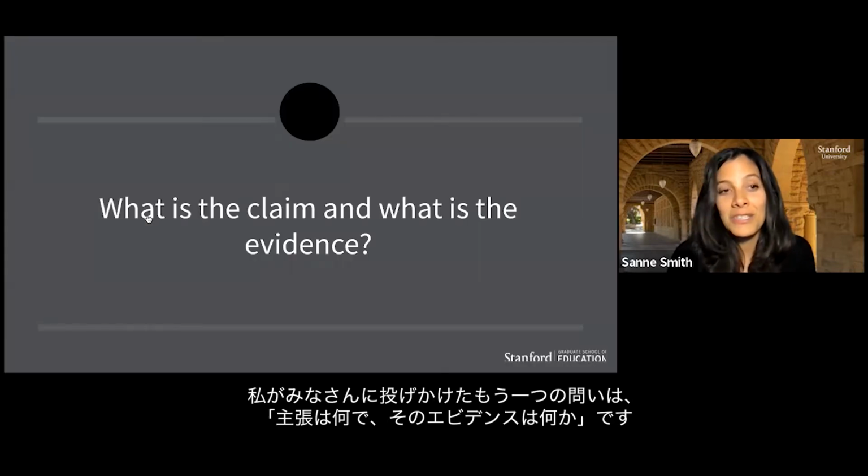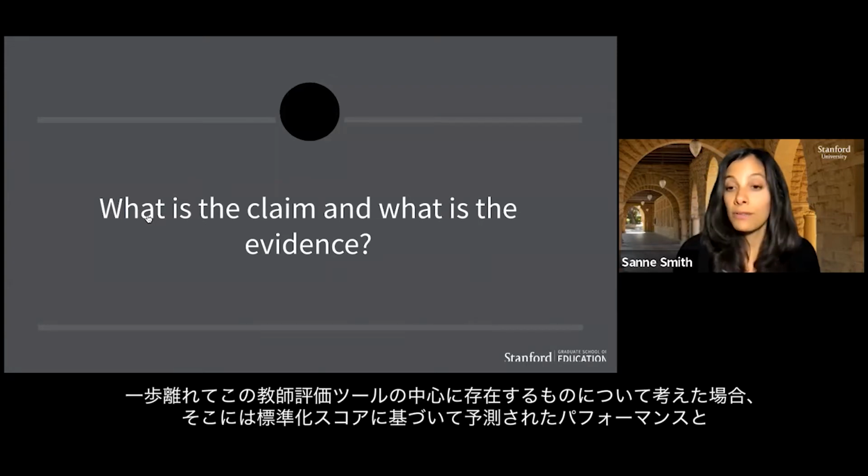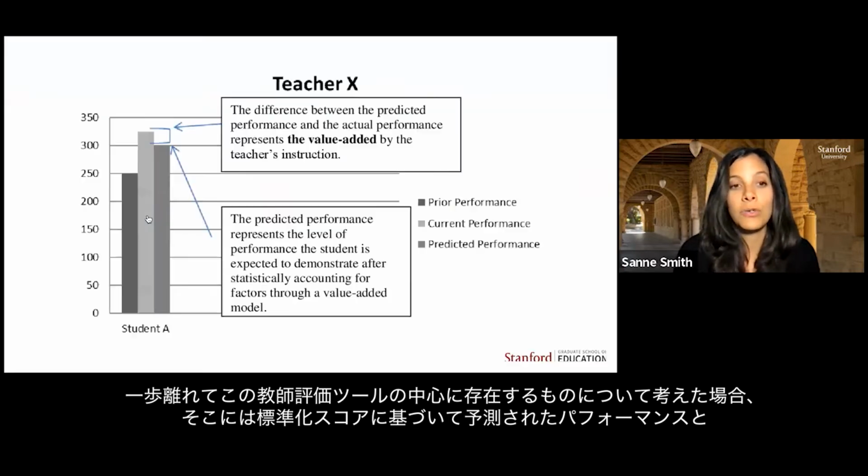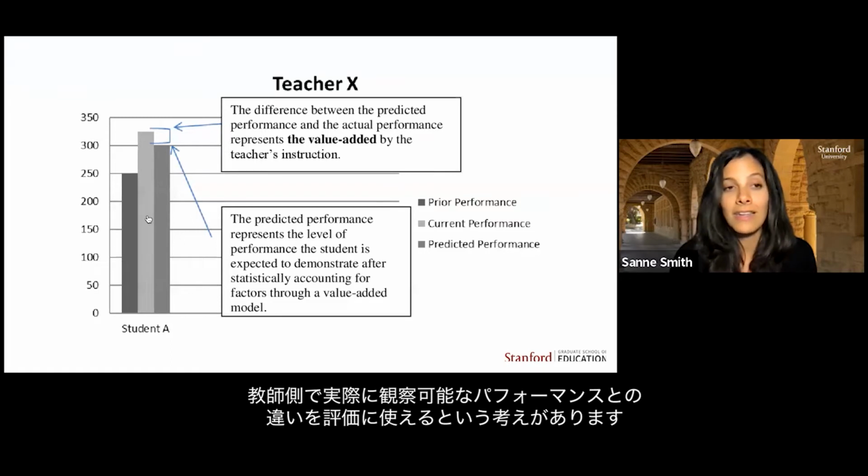Another question that I asked you is, what is the claim and what is the evidence? So if we take one step back and think about what is at the heart of this particular teacher evaluation tool, it's the idea that we can look at the difference between predicted performance based on these standardized scores and the actual observed performance from teachers.